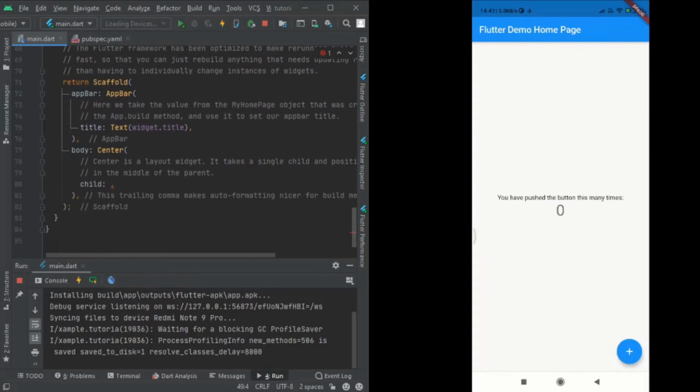Now what we are going to do is use a circular step progress indicator widget.